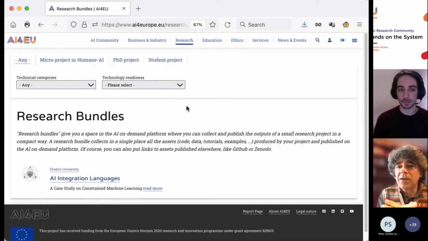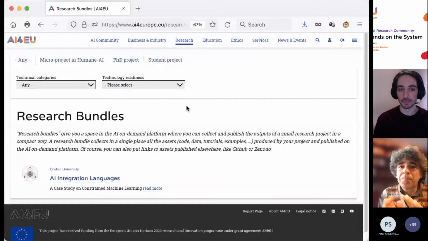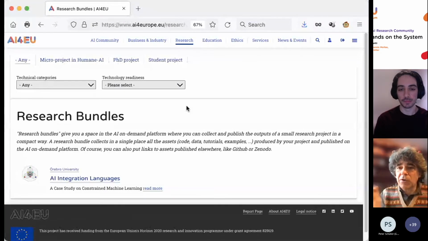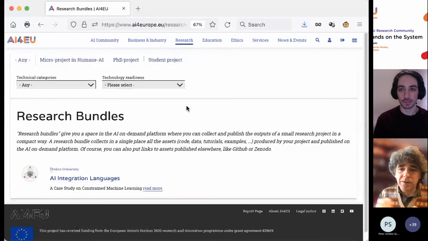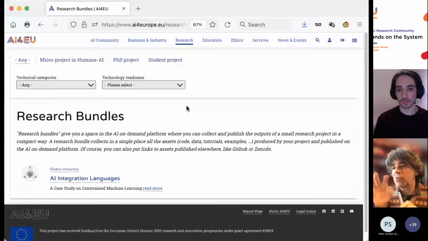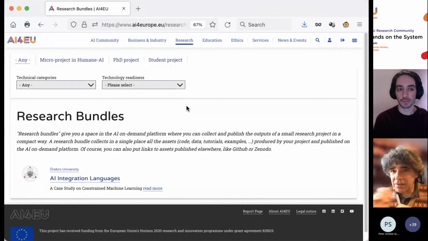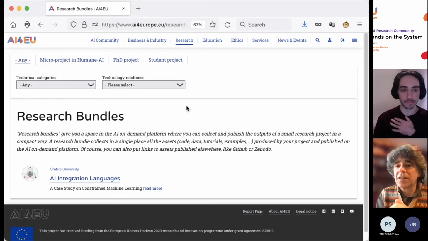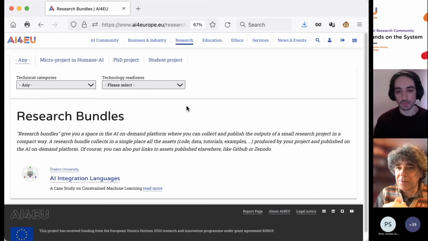These research bundles are exactly meant to be that, are meant to be places where you can put different resources, different assets which are in different places of the platform, your organization, a tutorial, a data set, a case study, into one single place connected to a project under which they've been performed.